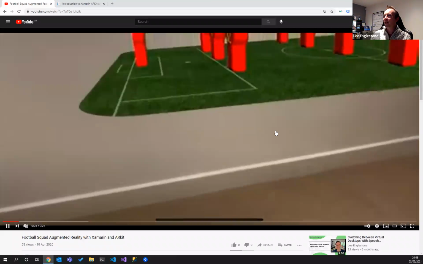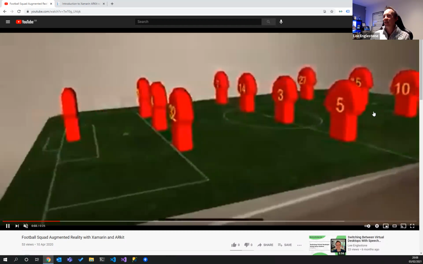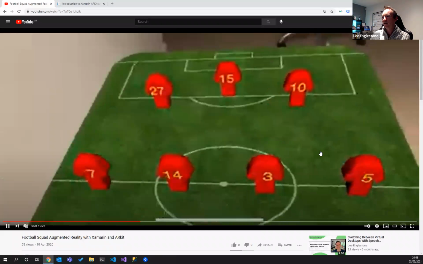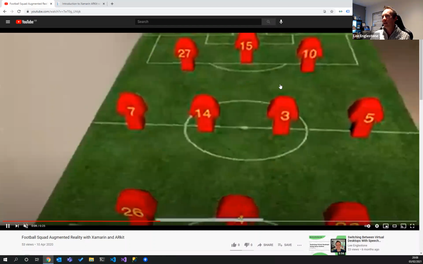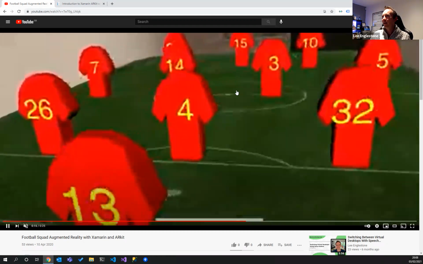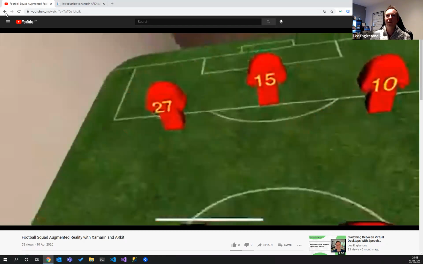Again, I've got no football affiliation or allegiances, by the way, so I'm not a Man United fan or a Liverpool fan. It was just complete coincidence that I decided to use a red football shirt. So anyone who's Liverpool or Man United who's cheering can stop it right now. It's a complete accident.